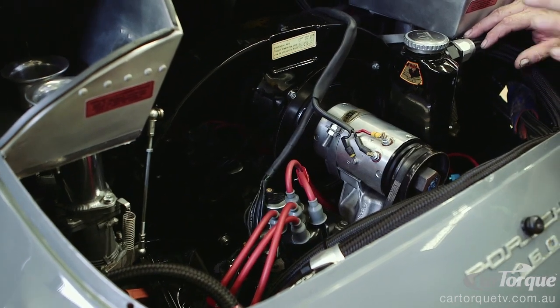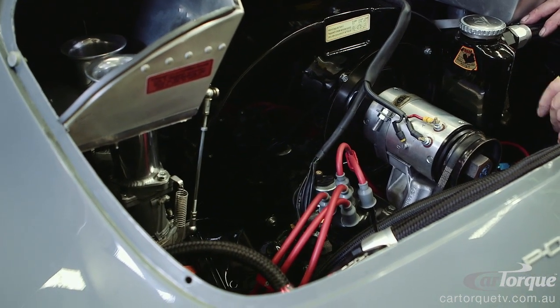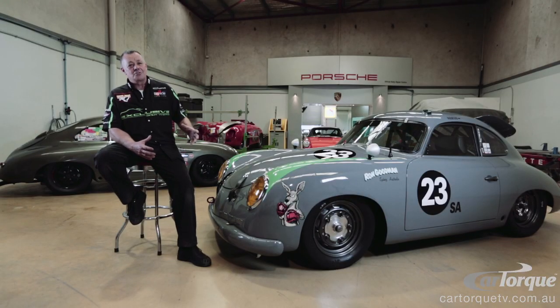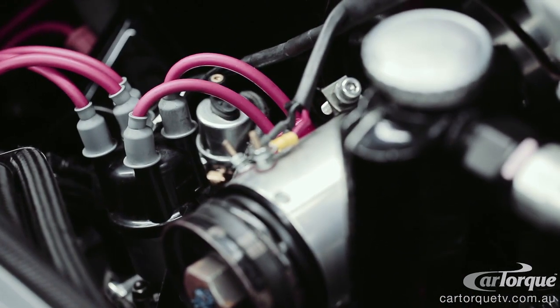The car runs basically a stock standard engine except for the internals. Everything outside looks stock standard. These cars had 4,400 RPM, they had 55 horsepower. We're revving this car to 9,000 RPM and we've got threefold that horsepower at the wheels. So you can imagine we've got a 50-year-old engine trying to pump out all this power, so we do have failures, but we've been slowly chipping away at it and we've just about got the problem under control.